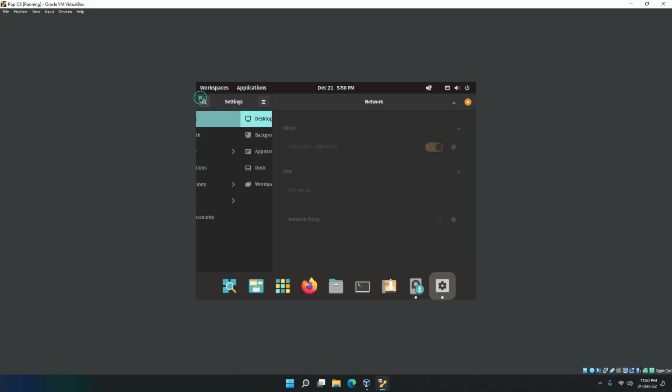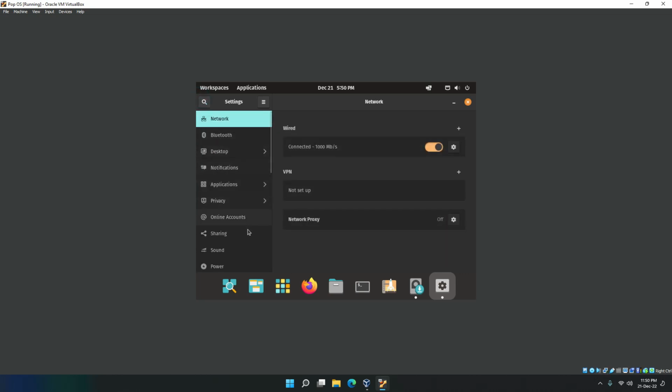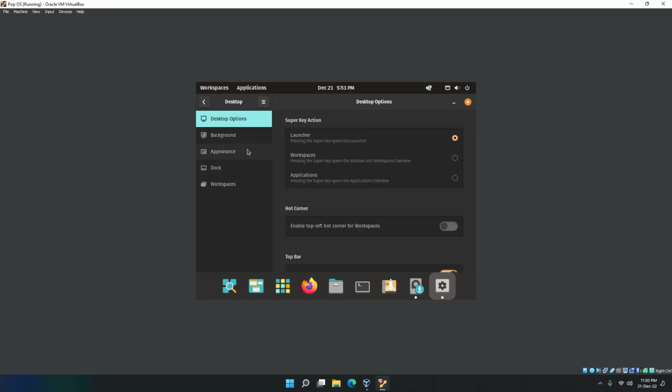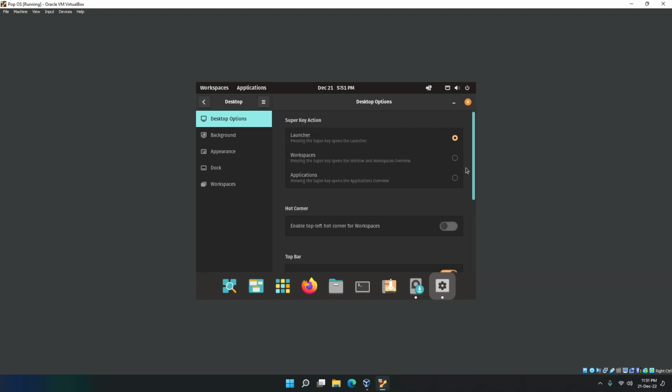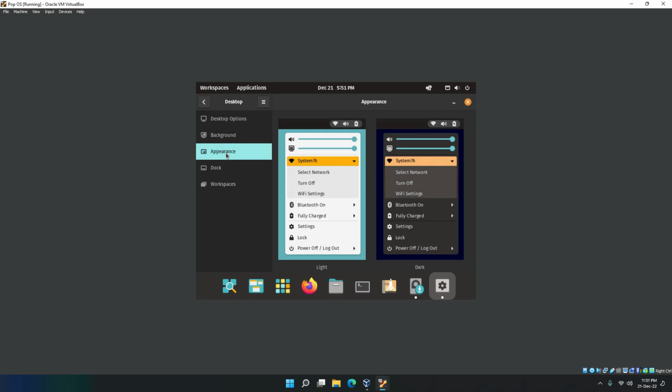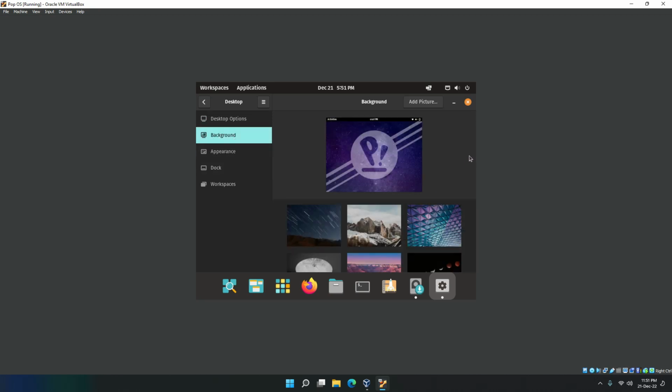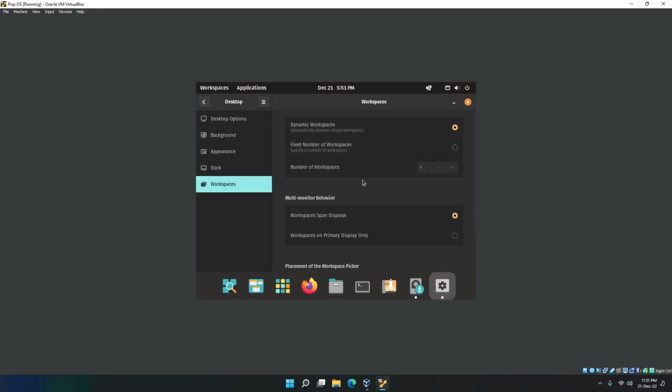And I think, not here, let me just find this. It should be in desktop. Where the heck is the resolution? Where is it? Where is the resolution?